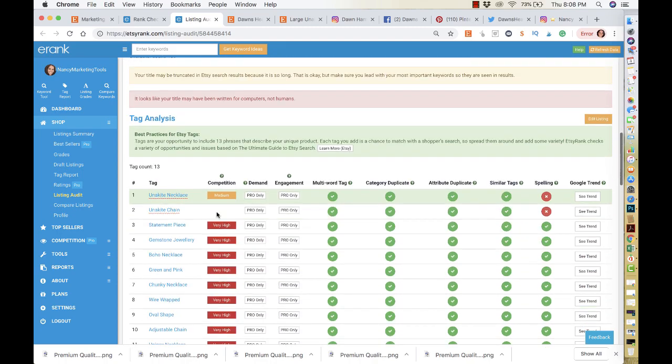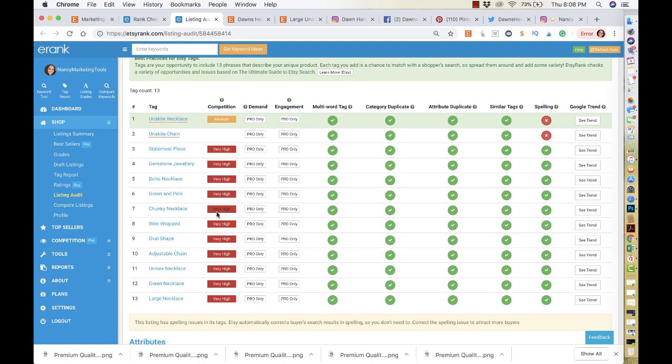So basically, if you follow the structure, which means you have your keywords in your title, you have the keywords in your listing description, you're using all 13 tags, you have the category and attributes correct, you have all 10 photos, you get a check mark. The more check marks you get, the better the grade. If you do A, B, C, D, E, and F, you get an A. If you do A through E but miss F, then maybe you get a B because you missed one of those items.